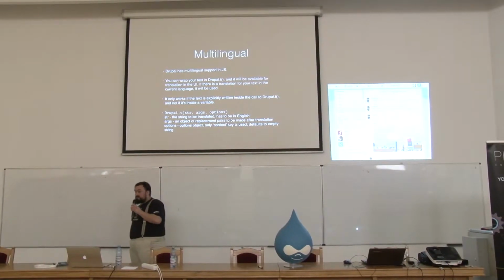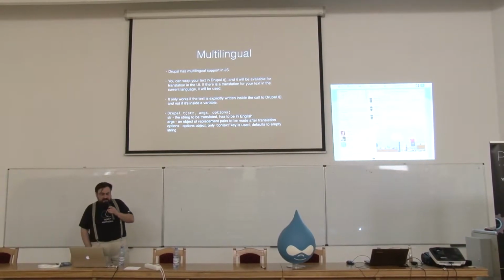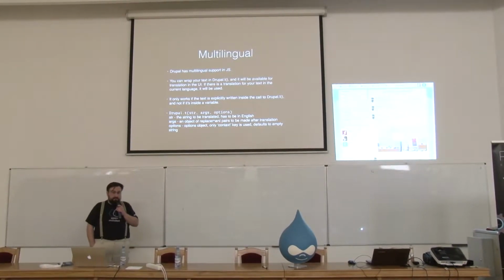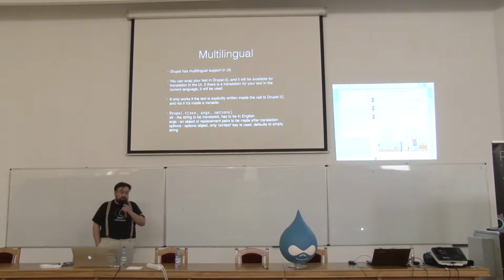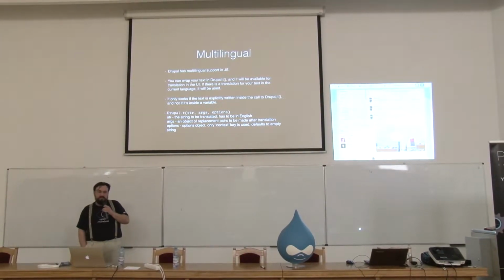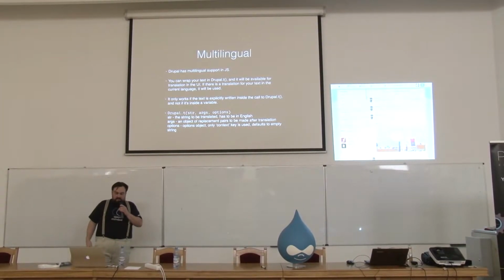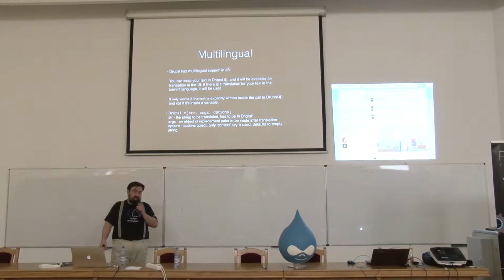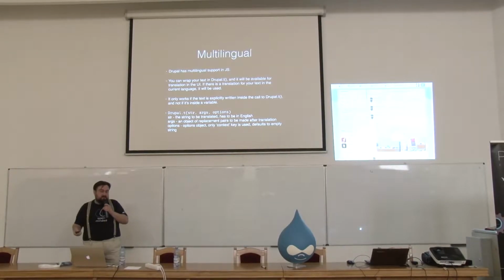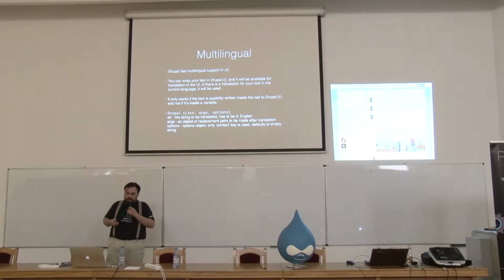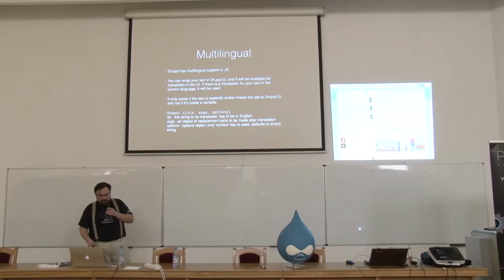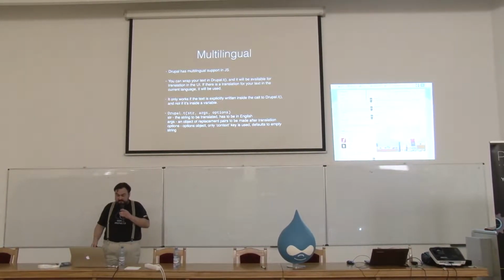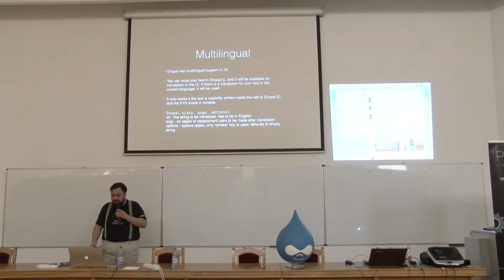What happens is that Drupal parses all the JavaScript files with a regex and extracts all the text that's inside Drupal.t's. And then that text is translated in the backend and it's added back to the page when it's needed. So basically you cannot translate variables, you cannot translate anything other than strings because the regex will fail. It cannot be executed before it's translated. Okay, and of course it has to be in English, like everything else in Drupal 7. Source should be in English for it to work.